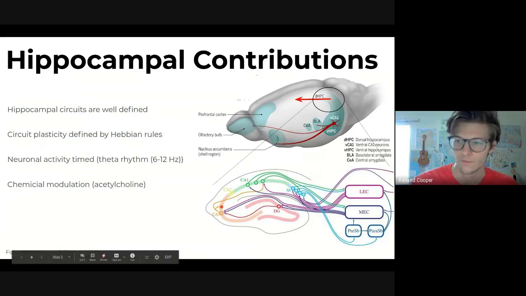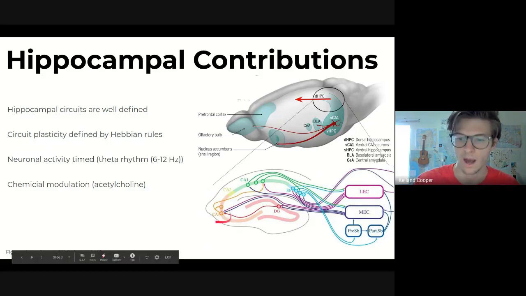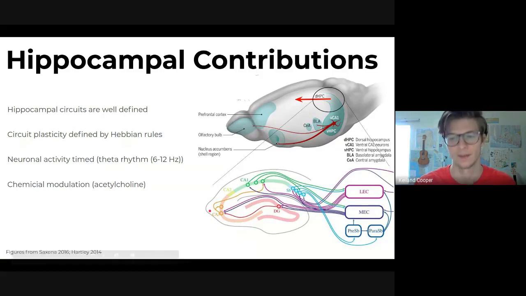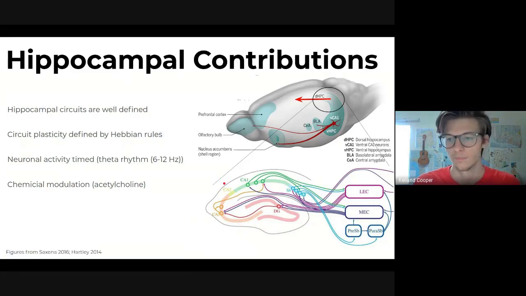CA3 is interesting for the simple point that when you look at the anatomy of CA3, you see these reciprocal connections. It's basically a recurrent neural network, and because of this, it's been proposed to serve this mnemonic function of the hippocampus. But the hippocampal literature is vast, and there's a whole bunch of other stuff that we can unpack later on about other ways that this might happen. So the circuit is well defined.